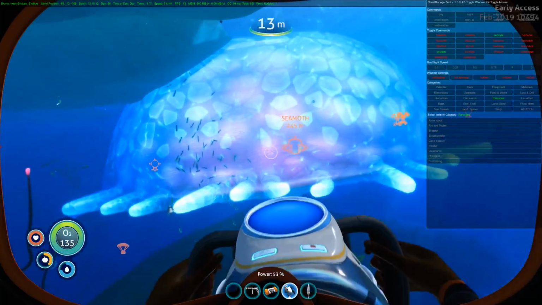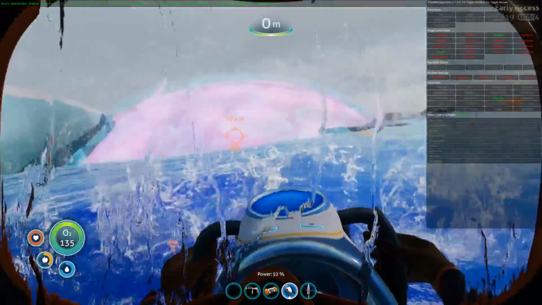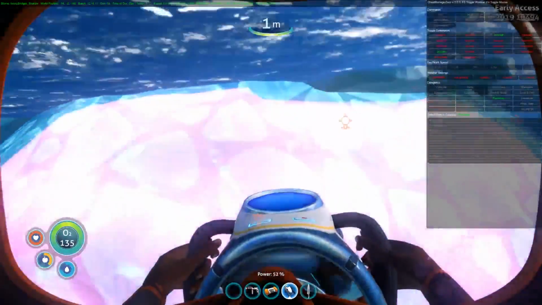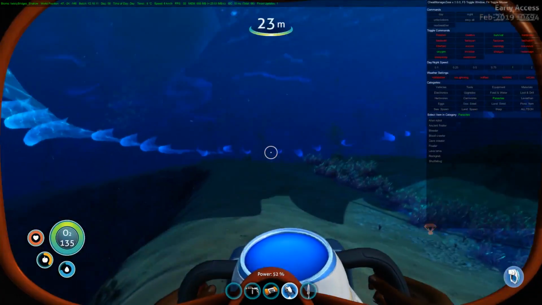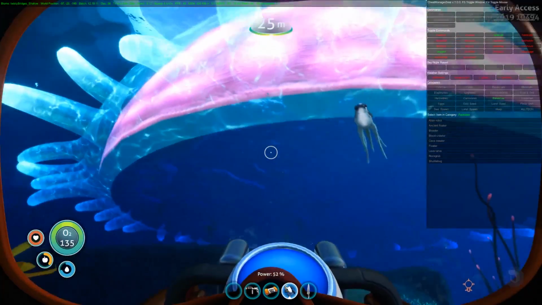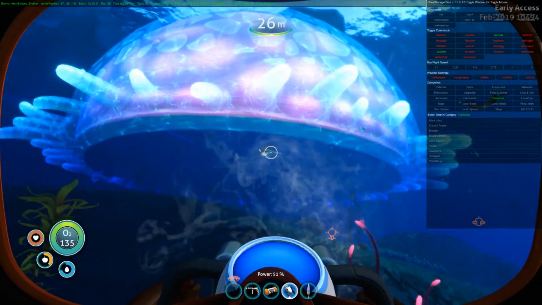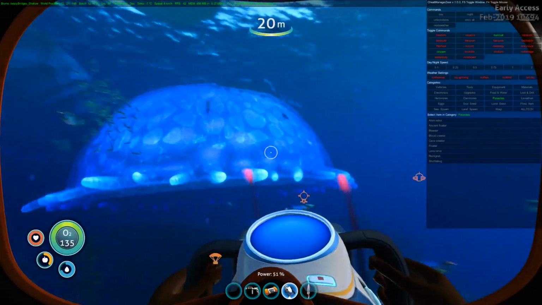Okay, I didn't mean to spawn that in. What the hell did I just... An ancient floater. Apparently this is a thing. I did not mean to spawn in that. Actually, that kind of reminds me of the vented garden, or whatever it is. To be honest with you, that might be around the size of it too.